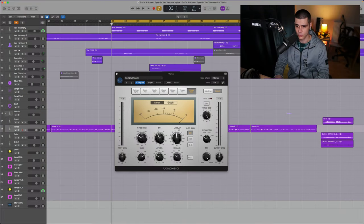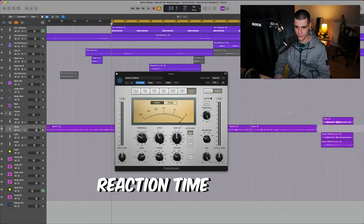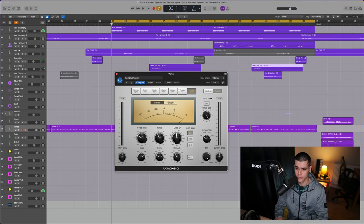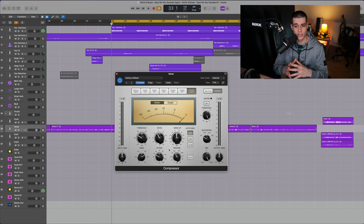Okay, we have some sort of compression going on, so now we're gonna set the reaction time of the compressor with the attack and the release knobs. In a nutshell, with the attack knob you set how quickly the compressor reacts to the signal, and with the release, how long it takes to release the signal. Let's do it quickly, and we'll further adjust the makeup gain.